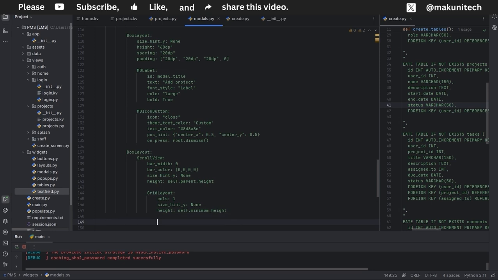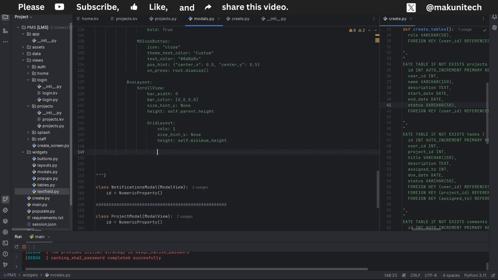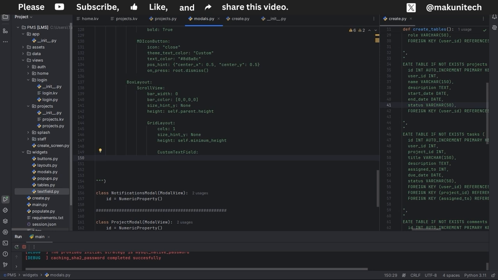After doing this, if you look at the create.py file, when I need a name and a description, we called our custom widgets. We had a custom text field. So you're just gonna say custom text field, and I believe it already has a height set to it.